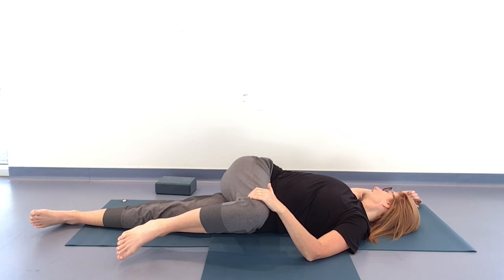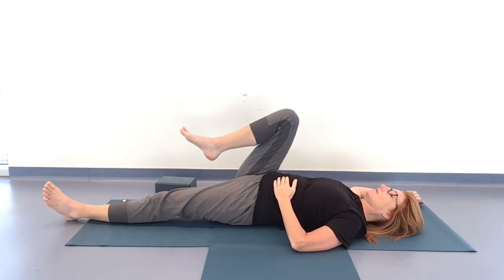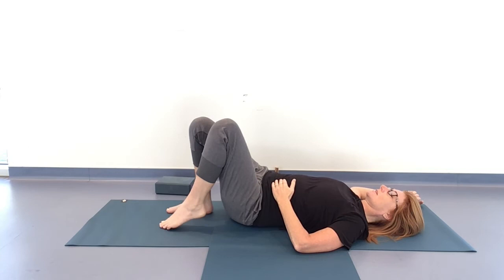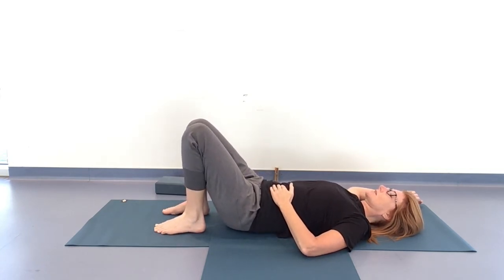And when you're ready, if the gaze is over that right shoulder, we'll draw the gaze to center. Knee comes up to center and that right foot is planted. Left foot comes in too, and we shift the hips back to a central place. Take a few breaths to settle the energy.